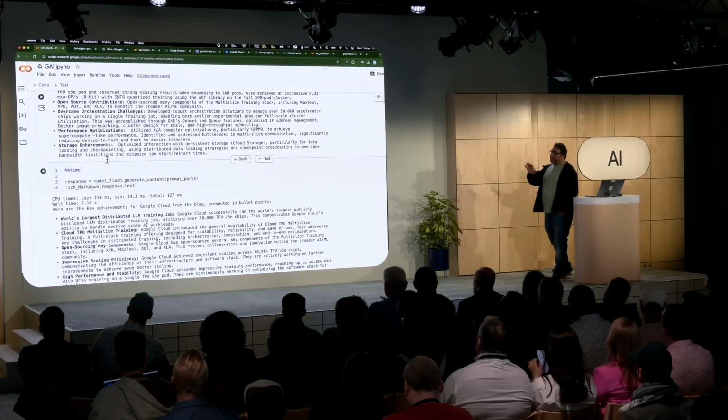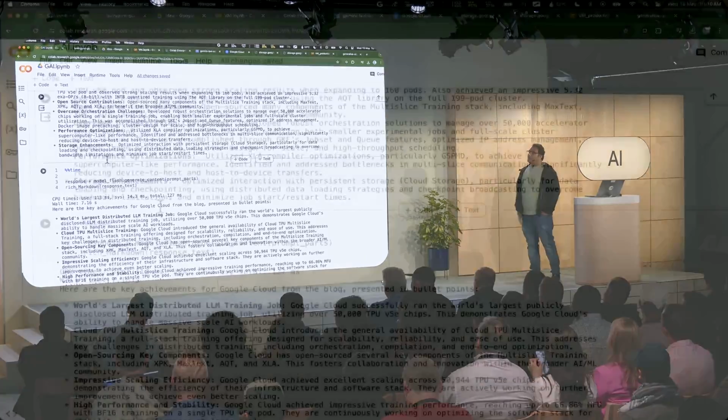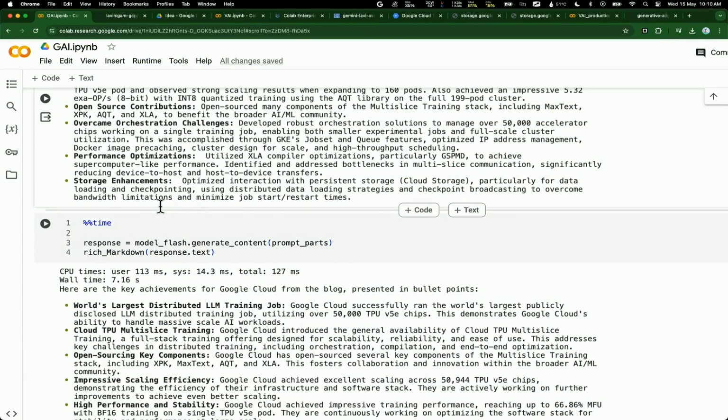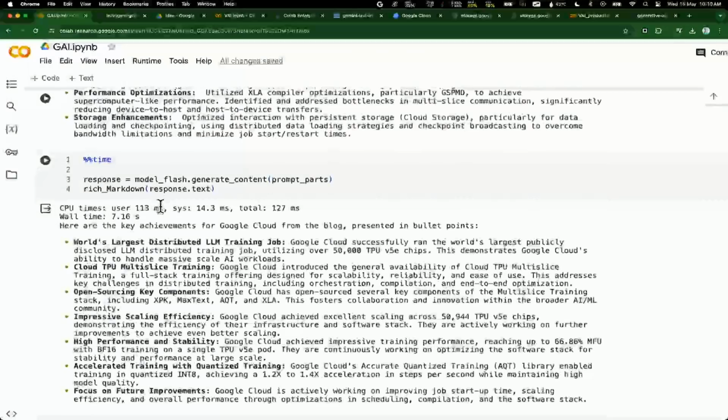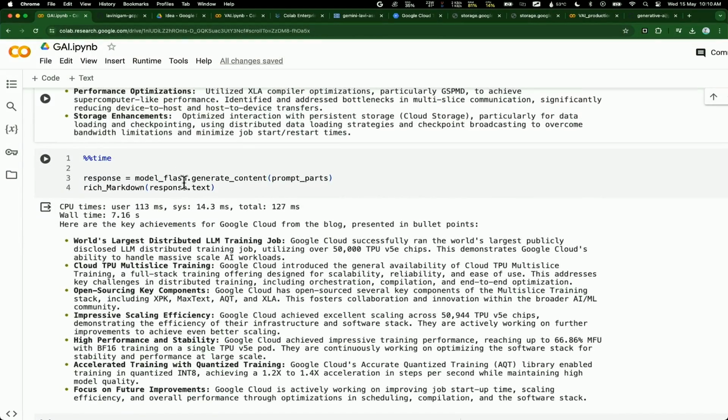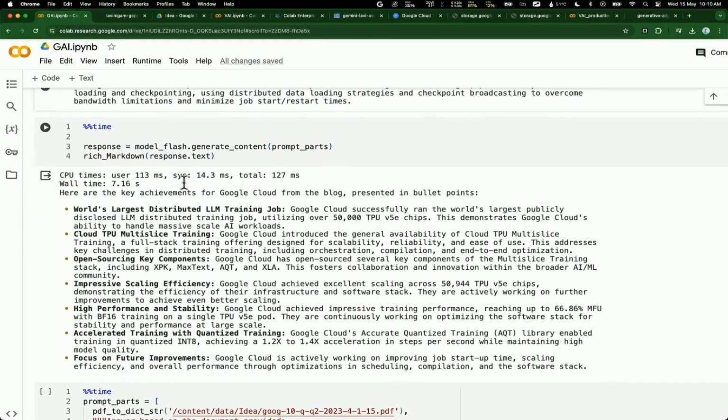I can do the same thing because the code has been written in such a way, and it's so simple, you can just see there's nothing going on behind it. You can see that I'm just changing the model to Flash now. So initially I was calling the simple model, which was 1.5. Now I have model Flash, and you can see that it still gives me the output. But this time, the time is almost half of the Pro model. So that's what we were trying to do, which is we want the models to be faster.